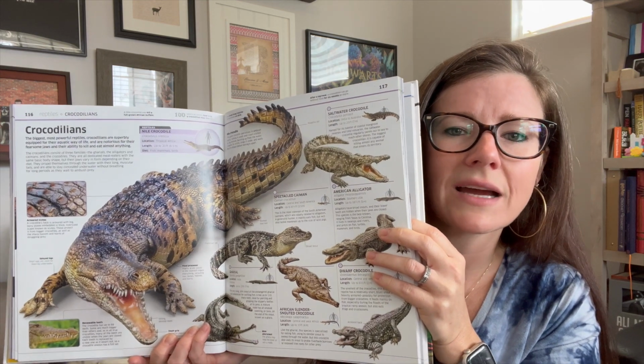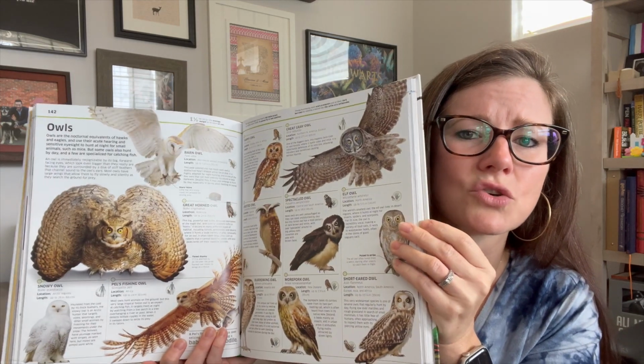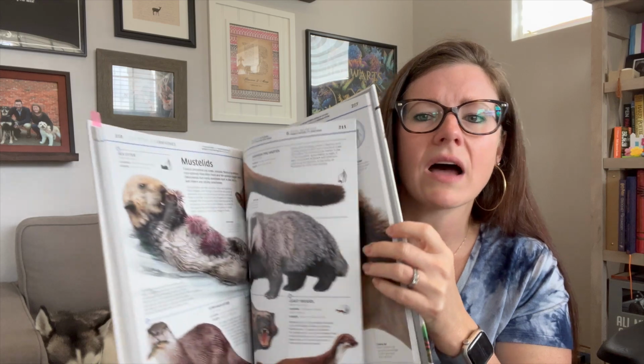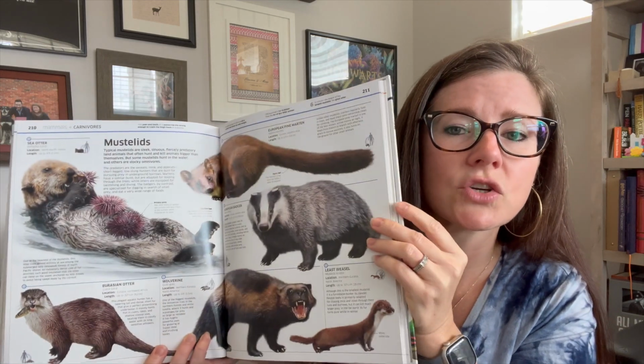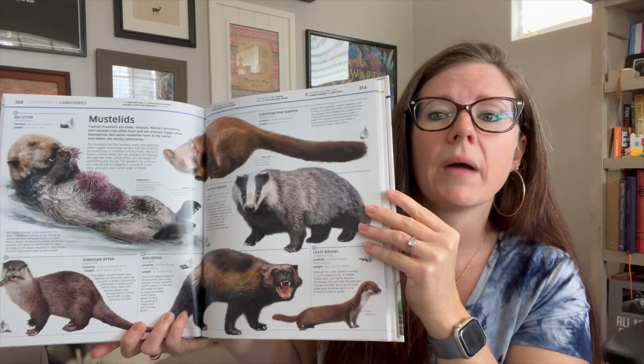So this is just an additional reading book that you can have as an additional resource in your home. Lots of beautiful, realistic pictures. They're not CGI or anything. These are real photos. And the reason that we use this is because every time you finish up working on a continent, Emily Cook has your child do a research paper on an animal, an animal profile. And so we use this as one of our research books.